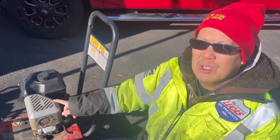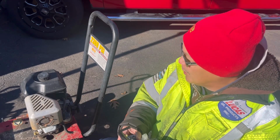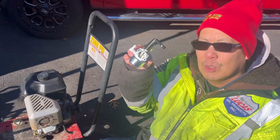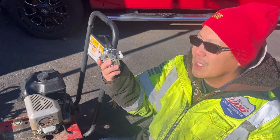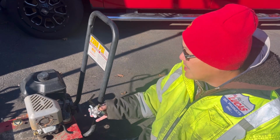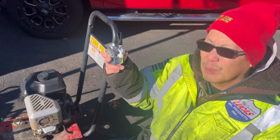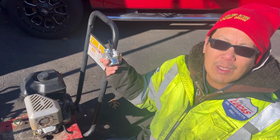But these are pretty useful engines, which is why I went through the trouble to troubleshoot it, get it started and running. And this new carburetor from Hipa is gonna fix everything. I mean, this thing runs right now as it is, but it leaks pretty badly in 2 places. So with this new carburetor, you're gonna rectify all that.